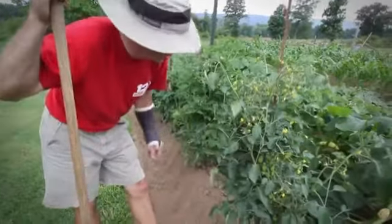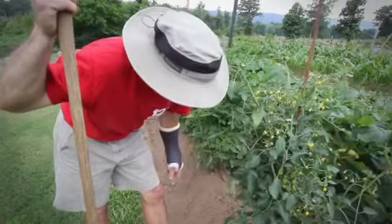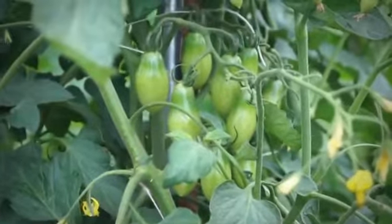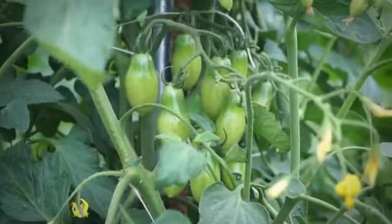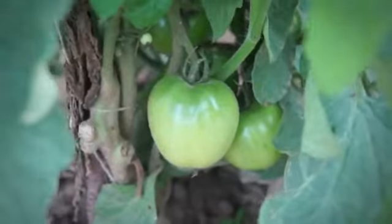Our different types of tomatoes are now starting to darken just a little bit, so in the next 2 or 3 weeks we'll start to get a lot of fruit off this individual bush, and some of the early producers will really start to give us some nice fruit.